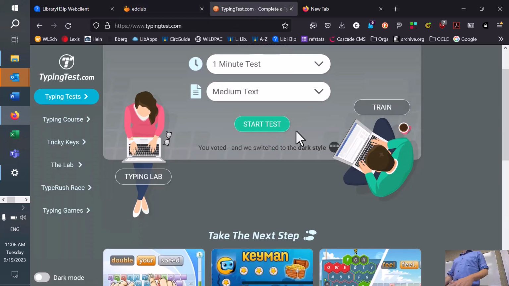You can test how fast you can type. And I learned that I can type 70 words a minute, which really impressed me. I didn't know I was that good at it, but I guess you just keep practicing. People can go up to like 100 words a minute when they're really good. If you can do that, you're probably going to get a letter grade higher than you would otherwise.